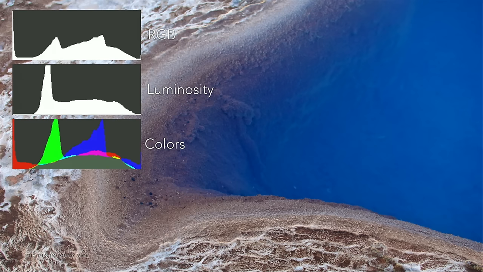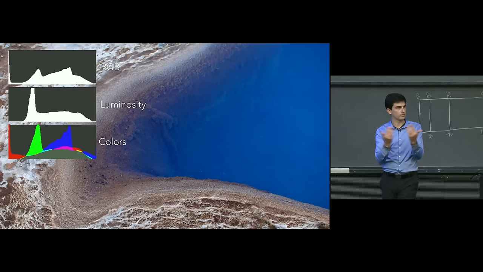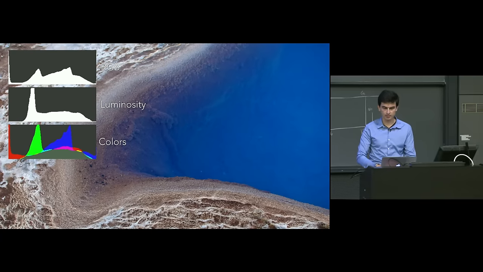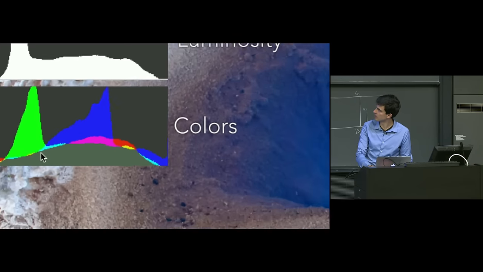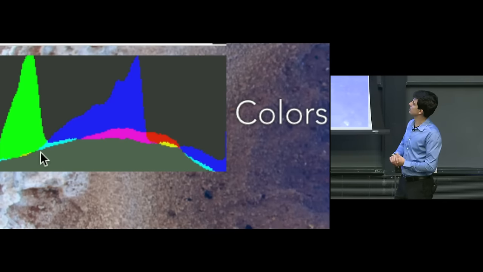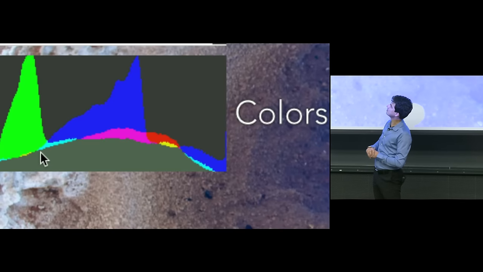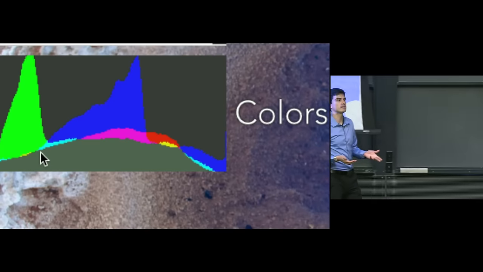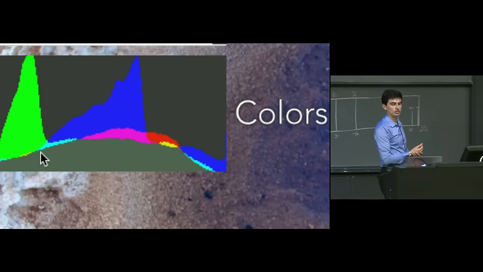And the RGB and colors histograms are also visible. I find the colors one a little difficult to interpret at first, but realize that what it is doing is showing you those individual red, green, and blue channels in a superposition of each other. And it colors them fully with those individual colors. And any overlap, you'll actually see the combination of those. So you can see small regions of this histogram where the green and the blue overlap, and you see that as a cyan. You see small regions where the green and the red overlap, and you get a yellow. And you see some regions where red and blue overlap, and that is the violet.